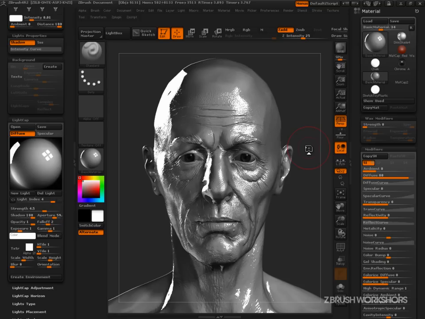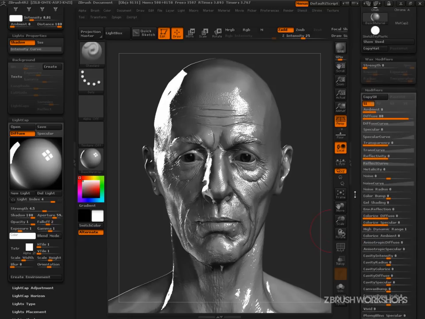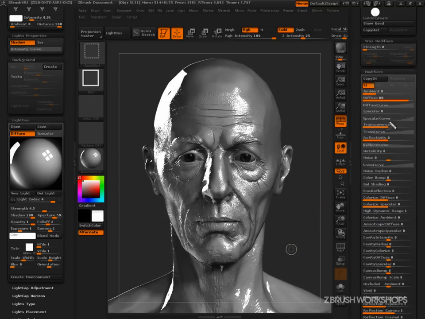So if you were to use the traditional setup of ZBrush lights, materials, things like that, you might go into diffuse curve. Those would be my first things. I would go into diffuse curve, and I would go into the anisotropic diffuse. And I'll just save you that trouble now. They don't connect when you're using LightCaps. So don't worry about them. You have to do something different.